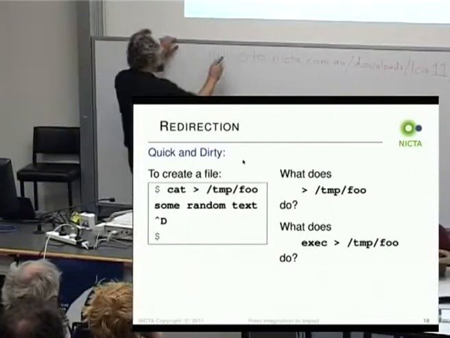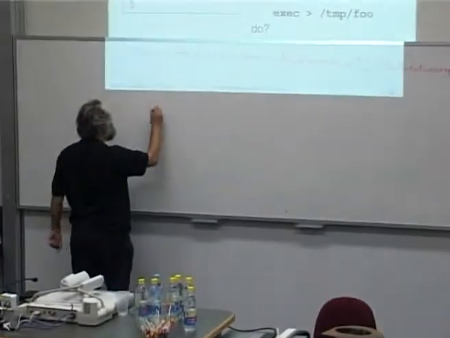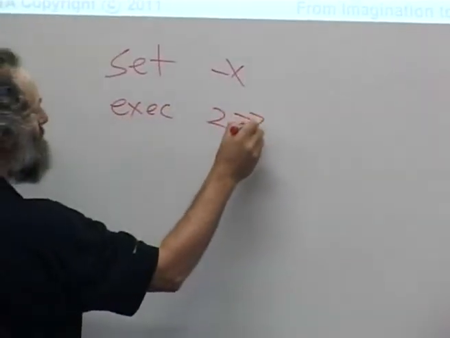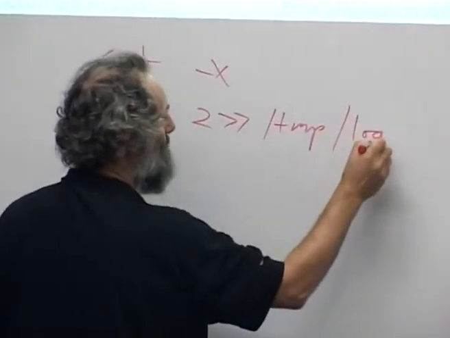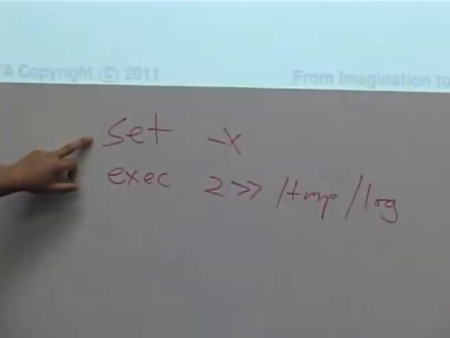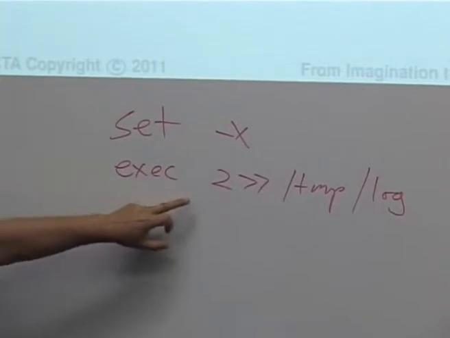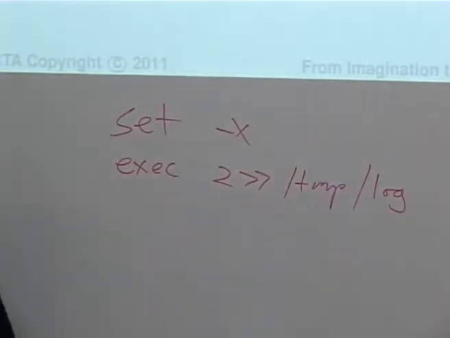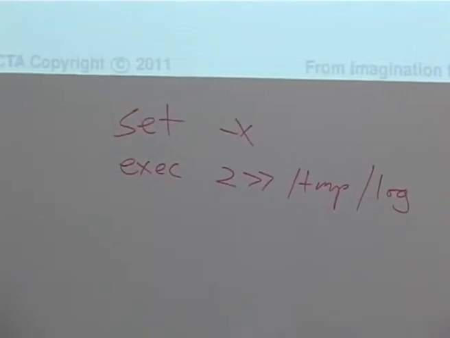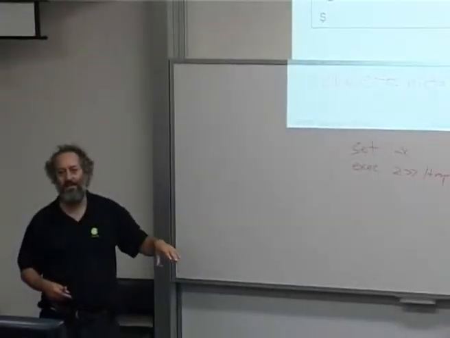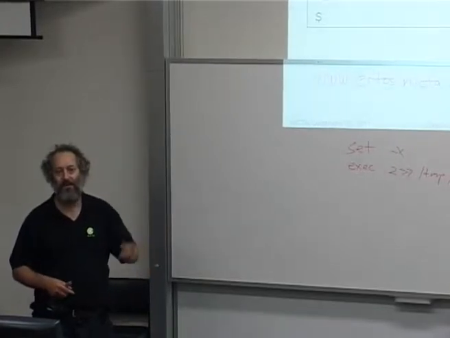One common thing that you need for debugging is set -x, exec > /tmp/log or something like that, while you're debugging a shell script. Set -x says echo all the commands as they're executed. This then says send the standard output of the shell onto that file. So while you're running your file, you don't see anything in your current window, which is good if this is something like a VPN daemon. But you get a log of everything that the shell did. And that can get you out of a hole if your shell script is, say, the thing that sets up DNS when you establish a VPN tunnel or something like that.